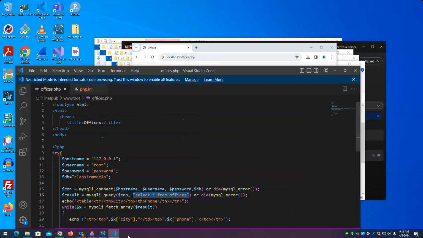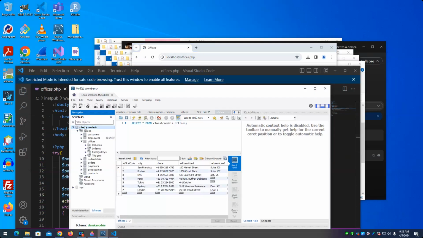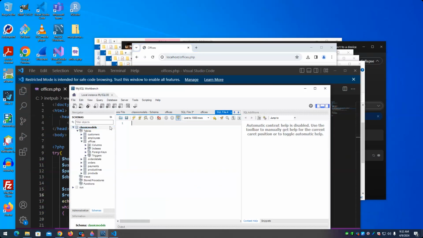Select star from offices. Now, what does that mean? Select says essentially give me. Give me star. Star means everything. So give me every column that's in the table offices. So select says I want to return some data.